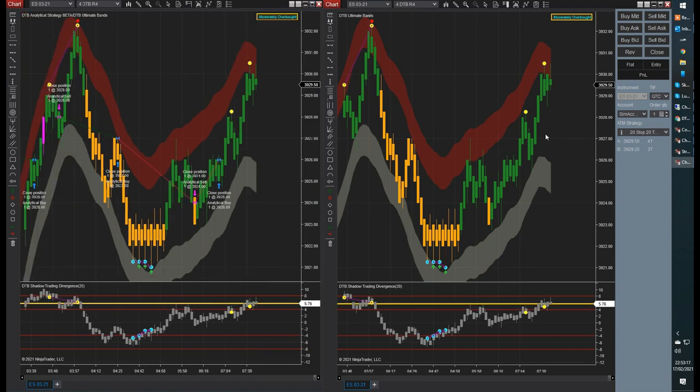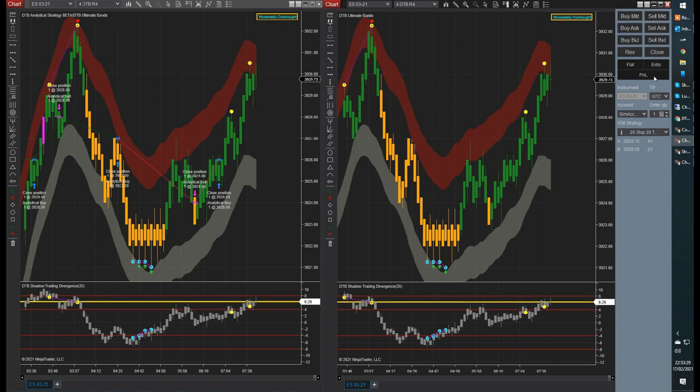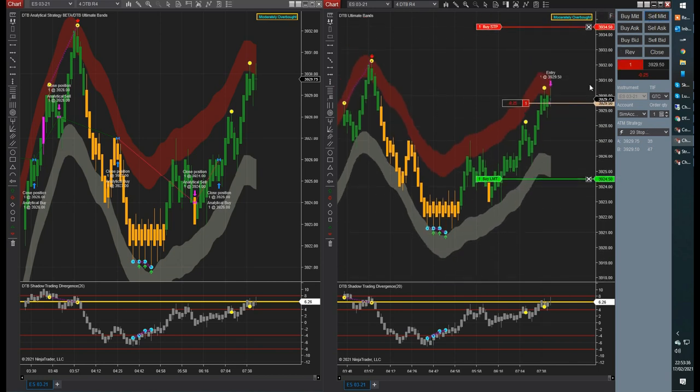So that'll be on this chart over here. So you could go and enter a sell over here, but I mean it's a bit risky because the strategy is still in a buy position. But if you did go and enter a sell over here with your custom ATM, you've got your target. You can put just above the bands like that.